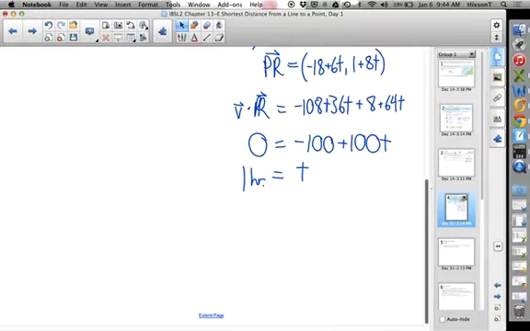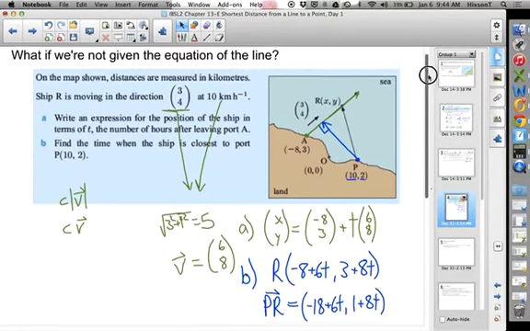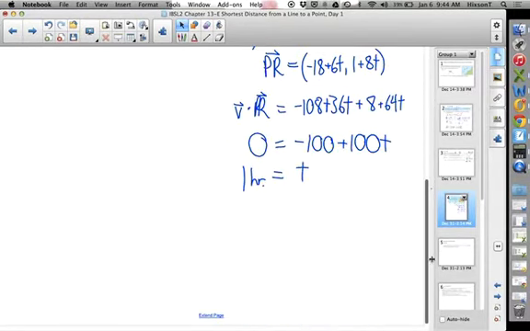Okay. So knowing that if you're at port P and you know it's going to take you 2 hours to get to that spot, you need to leave an hour before the ship up at the first port is going to leave. Okay. You can figure out when you would need to leave in order to minimize your distance to meet them there or something like that. We could go on and find what that actual distance is, but we don't have to in this case.